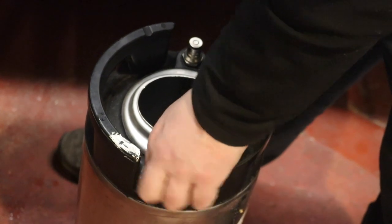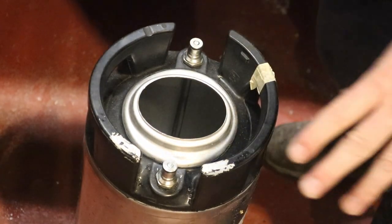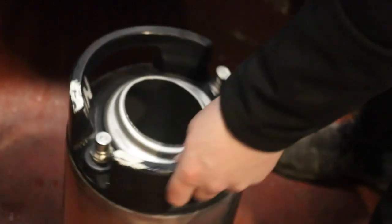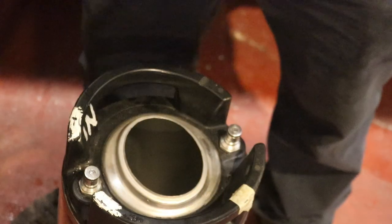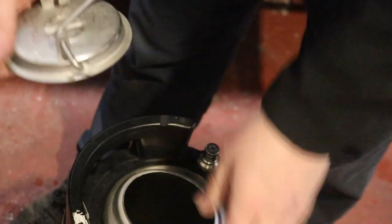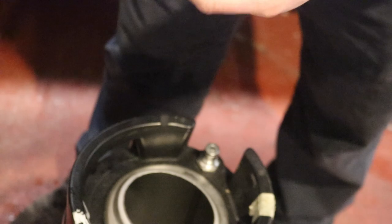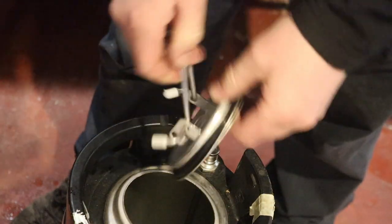So that on there, and then the poppet and post, get him on, and then they both need to be taken over now to the acid or the cask washer to give them a clean. But before I go any further, what I've also done is I've just taken the lids. Unfortunately, these lids, have I got the right one? This is B. I don't have the right lid, this is E. But yeah, unfortunately these lids aren't very good either, so I've got replacement gaskets for them too.